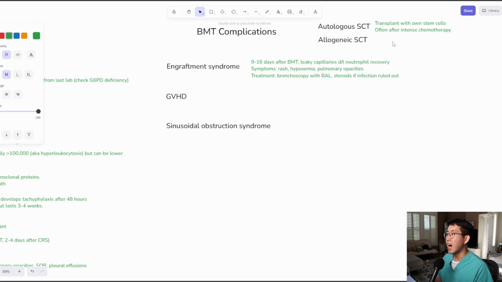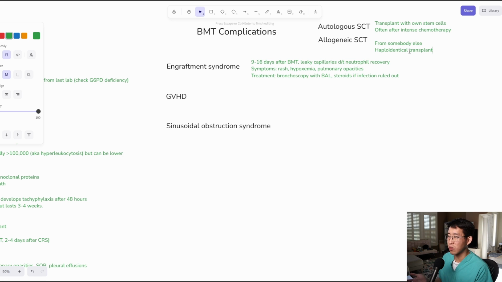In contrast, allogeneic stem cell transplants are going to be from a donor that does not have your exact genetic material. This is from somebody else, and so in these cases, you get the risk for graft versus host disease. There's also a type of transplant called a haploidentical transplant, which is a subset of allogeneic stem cell transplant. In most cases, they try to find a fully HLA matched donor for your stem cell transplant, but sometimes they aren't able to find that. So in order to get a transplant more quickly, they'll find a partial match, usually from a parent or a sibling, and this is called a haploidentical transplant.